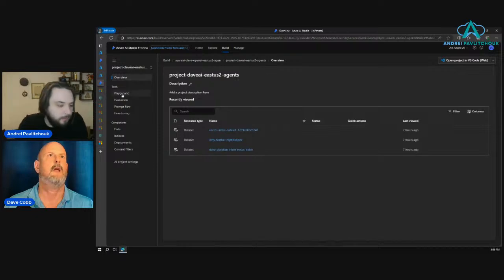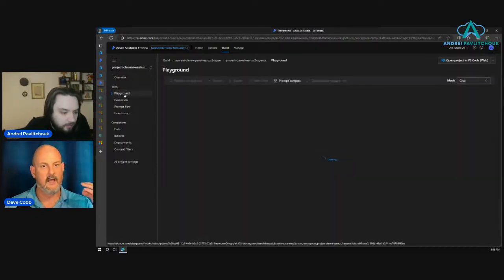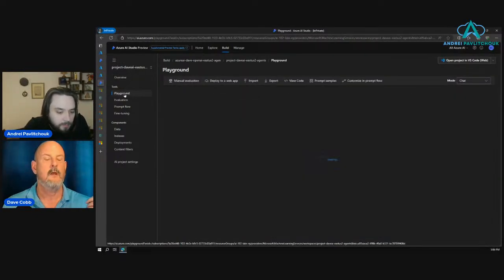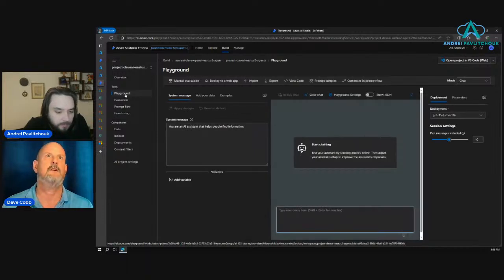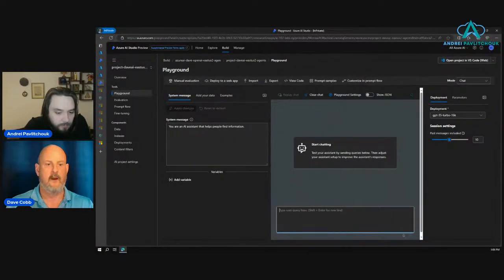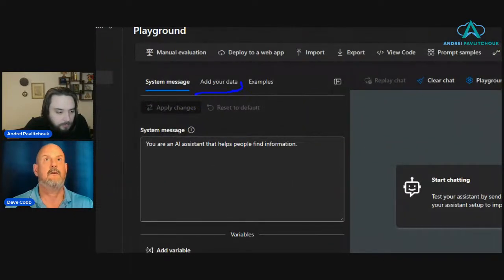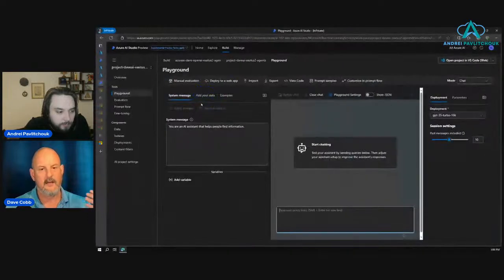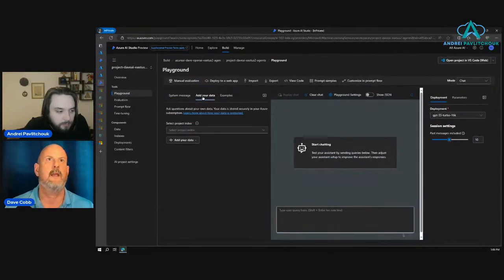Project. Yeah, there it is. So the challenge is, yesterday I created, and I've been trying out different ways of doing this. Notice here, this is the same kind of thing. This is also a playground, right? And it has this, though. It has add your data. So right here, I can start exploring how I get my data into an index that this model can search.